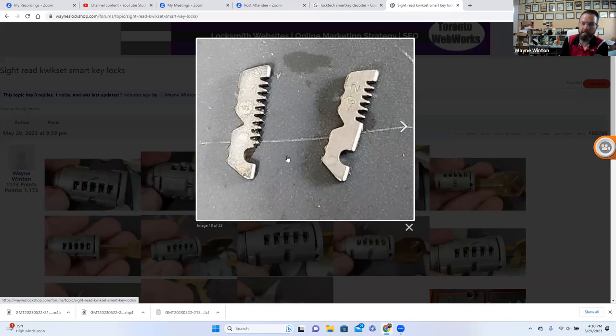So it looks like they're probably, in my personal opinion, trying to consolidate the 9-cut Schlage wafers and be able to use them on both locks. Because if you're not aware of this too, Kwikset Smart Key also has a Schlage version or Schlage key wave version of this lock. All right. And it has 9 depths. So now we've got 9 depths.